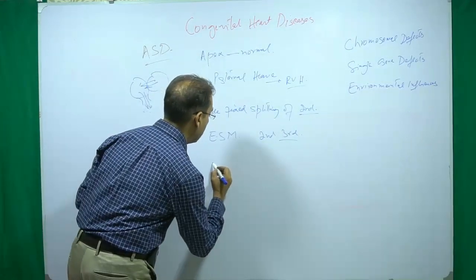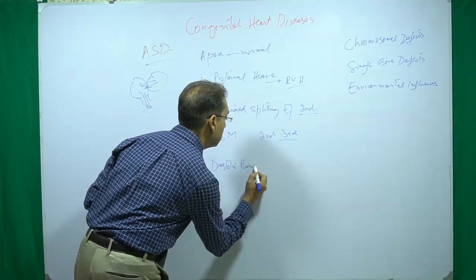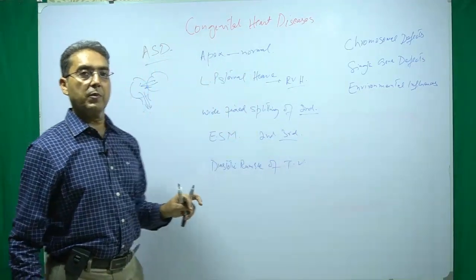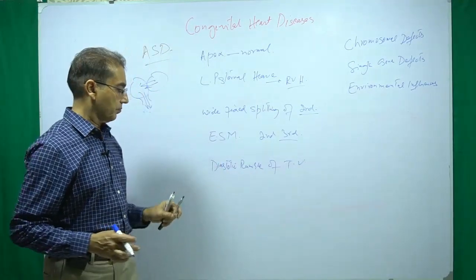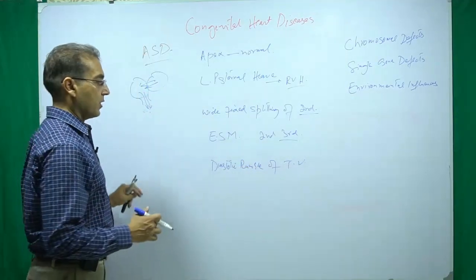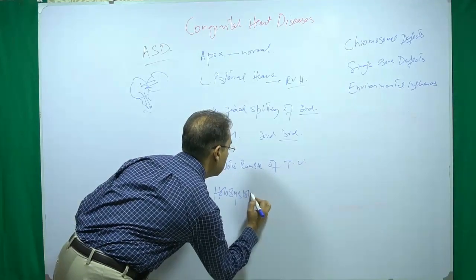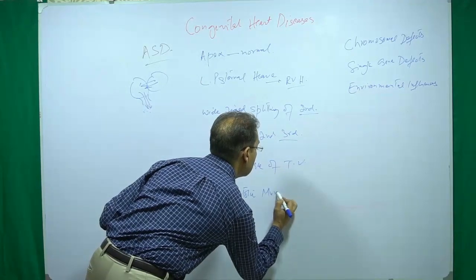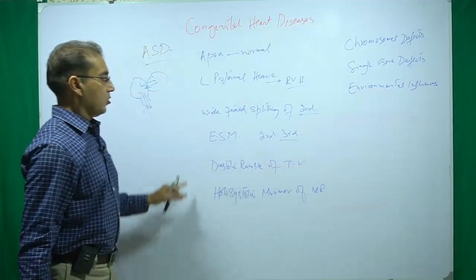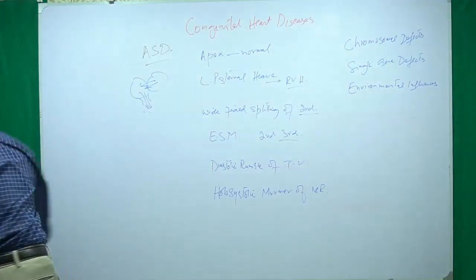So you may have a diastolic rumble of the tricuspid valve. And in ostium primum defect, as we discussed, there is a defect in the mitral valve leaflet. So you may have a mitral regurgitation and a holosystolic murmur of MR. So these may be the physical findings on examination. And now we go to the investigations.